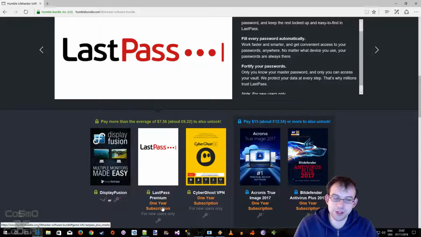Now, I personally don't like this kind of stuff because it locks you into a whole system where you pay for it, you get it for a whole entire year, and then they expect you to pay. I'm an advocate for free software. You know, I understand you have to pay for things, developers need to be paid, and so on and so forth.